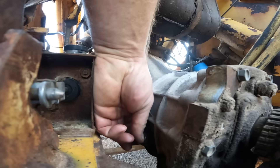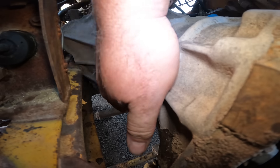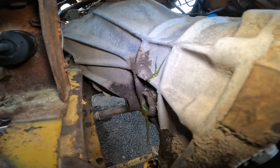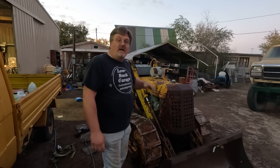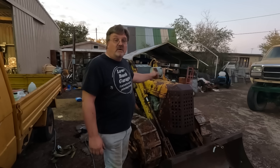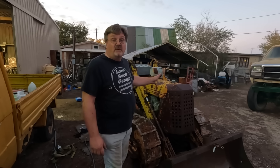While I'm at it, better check the oil on this reduction transmission. Not getting anything on my finger — we're going to top that off. I've got gear lube in, on, and around everything in a 10-foot radius of this machine. About 10% of it actually went into the bearings and stuff it needs to go into, so it's probably good. We're going to fire it up and slosh that stuff around in the transaxle, and then see what it looks like when it comes out.